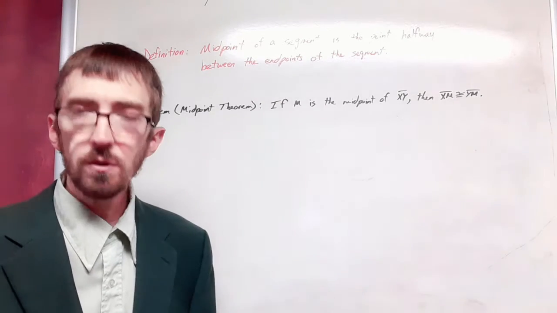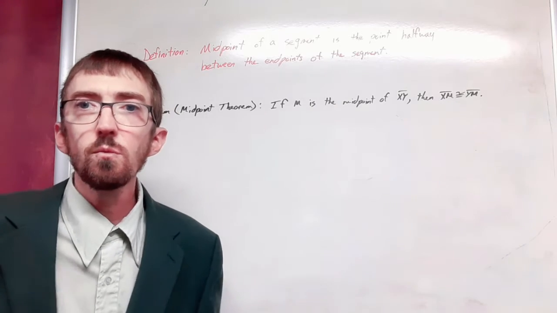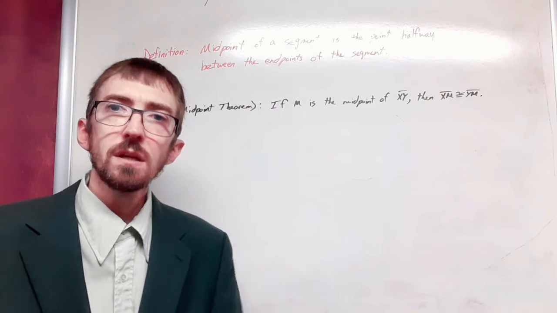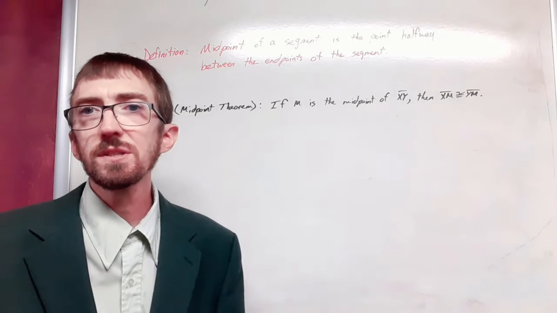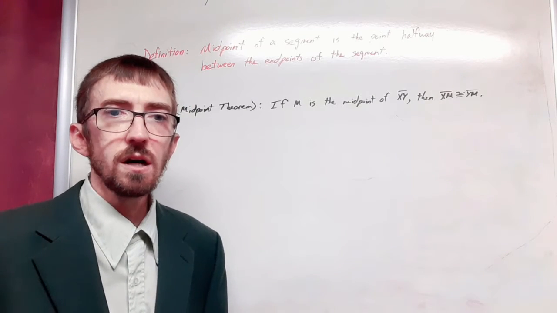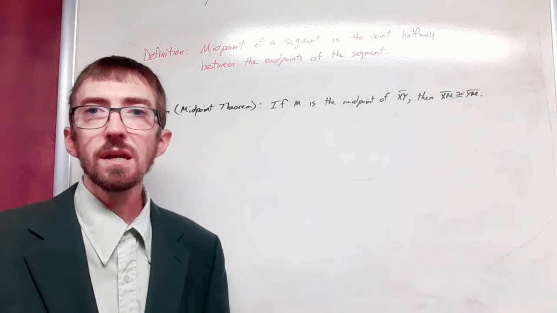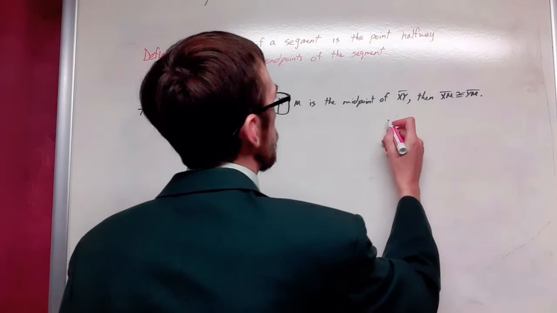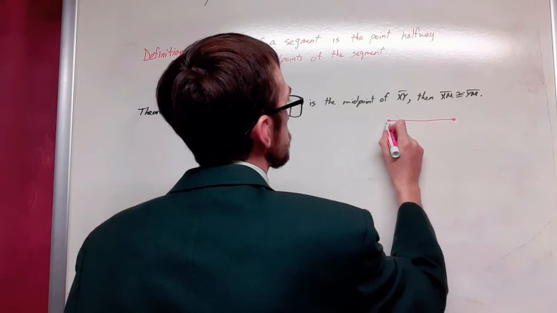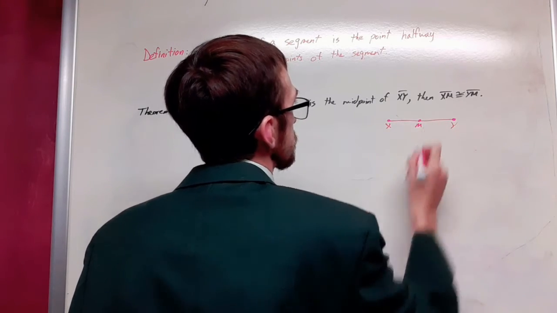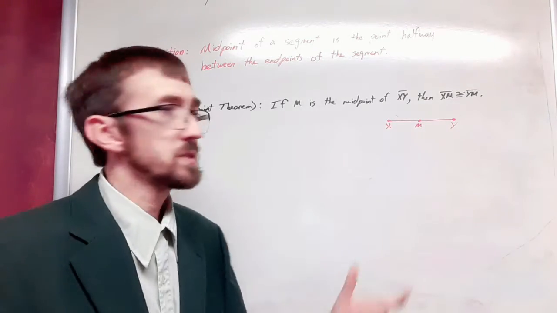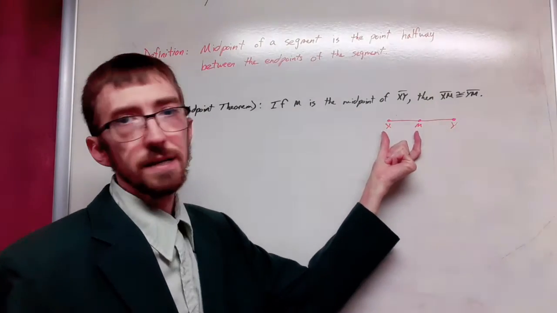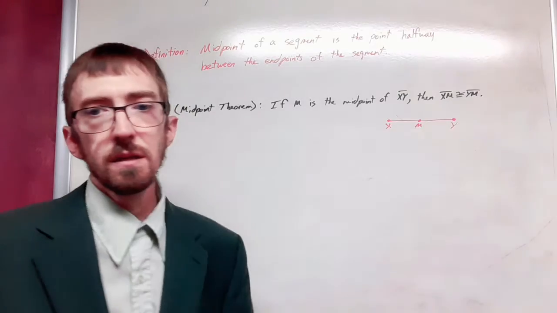The first thing that I want to do, though, is sketch what we want to prove. And you can sketch your own. Mine may not be the best sketch. You don't always want to believe everybody's sketches, because sometimes we may introduce some of our assumptions into the sketch and maybe argue for something that we shouldn't or isn't really present. Alright, so my sketch is very simple. It's a segment XY, and M is in the middle, and we hope to find that the segment XM is the same length as the segment MY.